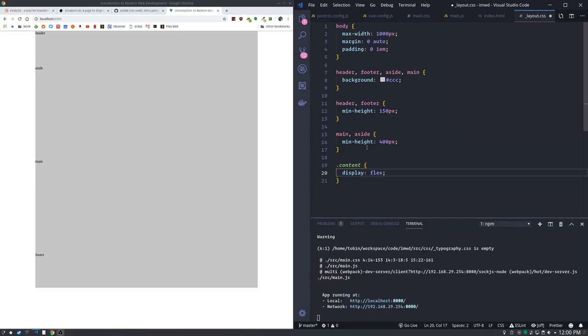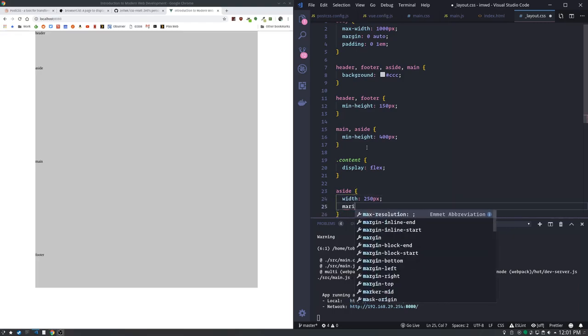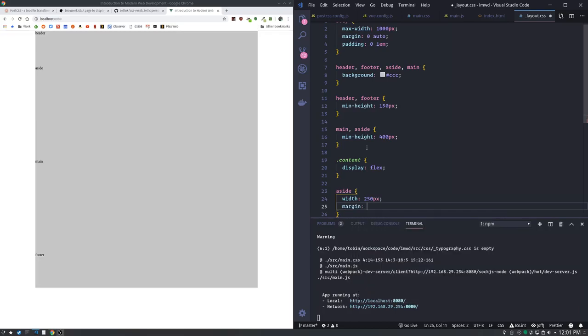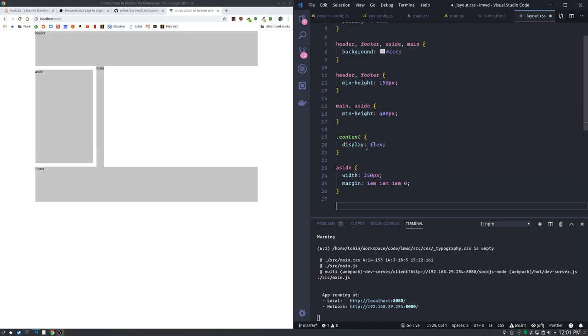And let's set, we're going to make our sidebar a constant width because our sidebar is going to have like the results of our search, and we don't want all that text reflowing every time a browser moves a pixel. We're going to go aside, give it a width of 250 pixels. And let's give it, we're gonna space things out a bit. Margin, let's see. Give it a top margin and a left and a right and no bottom. So now we need to do something with main.